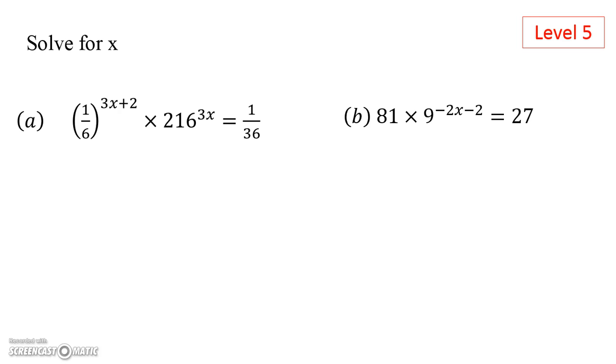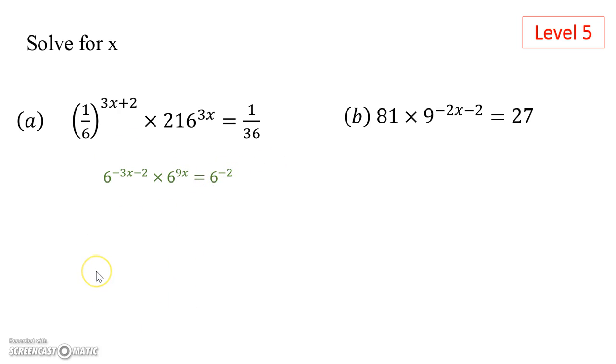Okay, here we go. Let's make a common base for all of these. So 1/6, we can make that 6 to the minus 1. 36 is 6 squared, so this is 6 to the minus 2. 36 times 6 will give you 216. So that is 6 to the power 3. There you go. So 6 to the negative 1, so that becomes negative negative. 6 to the power 3, so 3 times 3 is 9. And 6 to the negative 2.